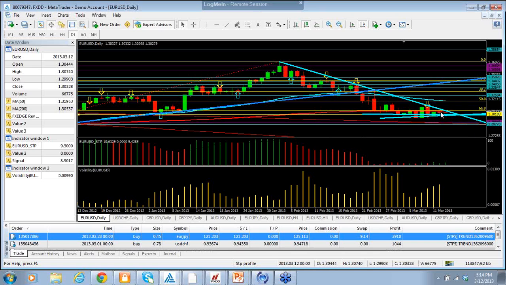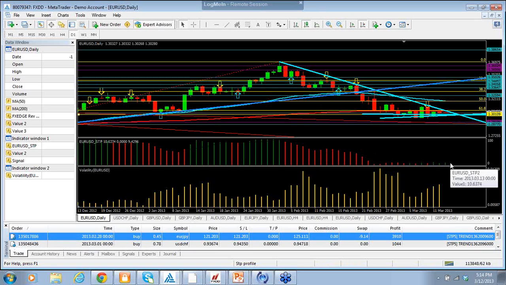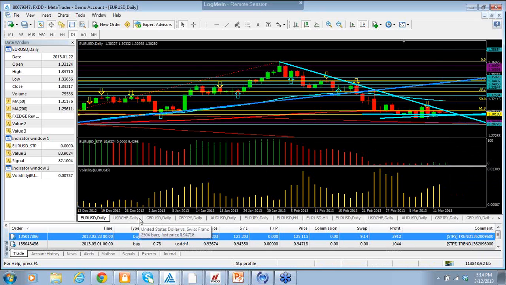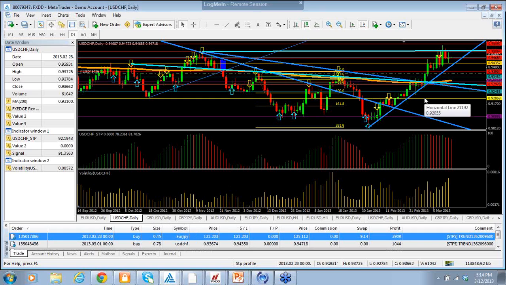So there's been a contraction in price here. All right, so that's where we're at on the euro dollar. There's nothing to say about it. If we do get a breakout to the low side, what's good about this is we will have a change from green to red, which will give us a sell opportunity on the euro dollar. I'm looking forward to that. Hopefully making some money there.